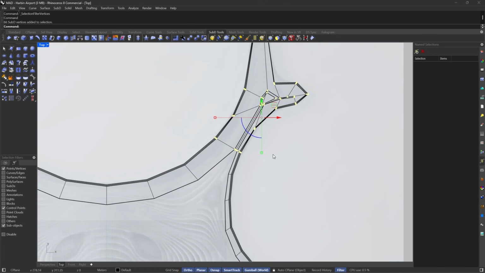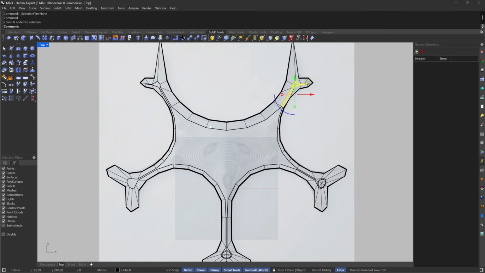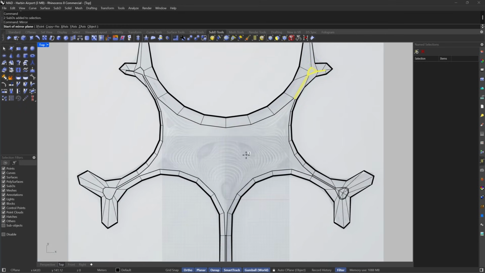I have these. Let's go to none and then select all of these middle faces or middle objects, and I'm going to mirror from the 0, so I have something on the other side, and then I'm going to say yes.